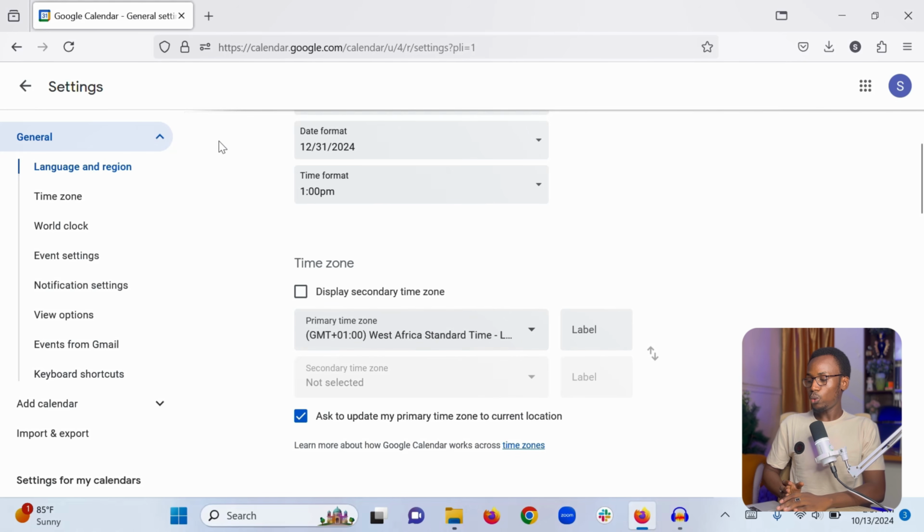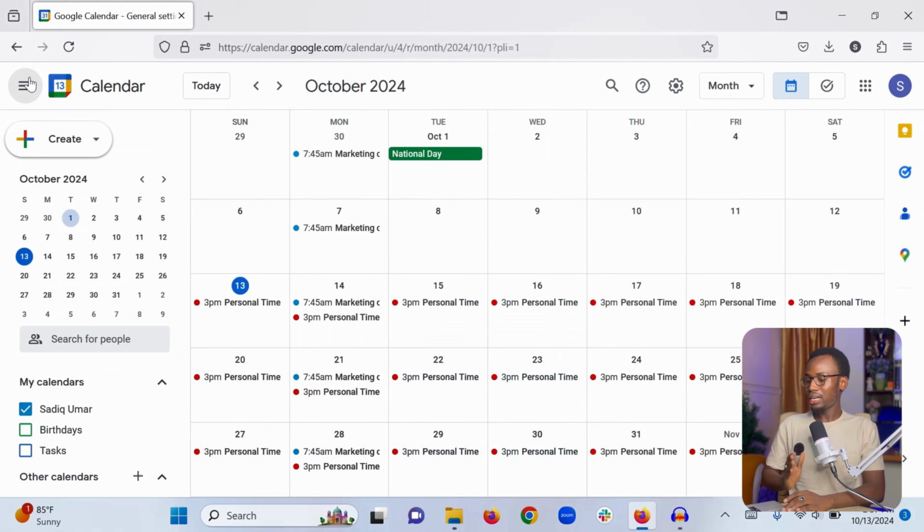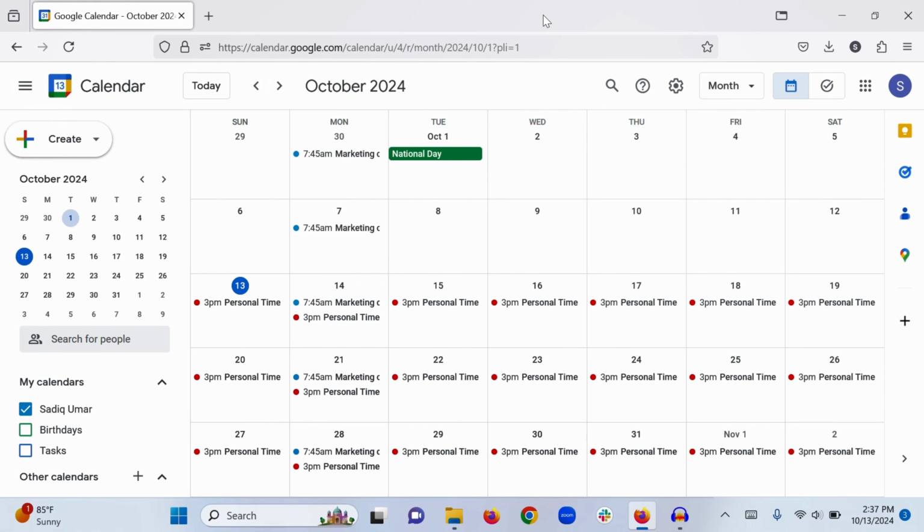This way, you will not have an issue with setting up a wrong time, because if you say, okay, I know they are 7 hours ahead of me, there might be a chance of making a mistake. But if you use this time zone selection, you won't make a mistake. Google Calendar is going to be very accurate with time zone. So this is the best way to work with time zone in Google Calendar.